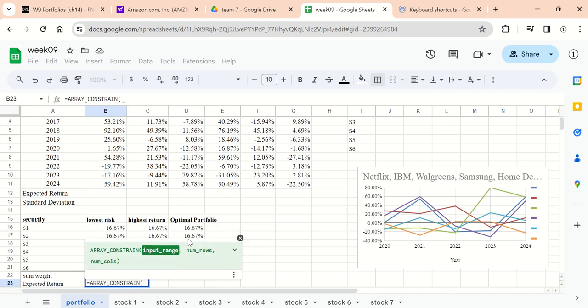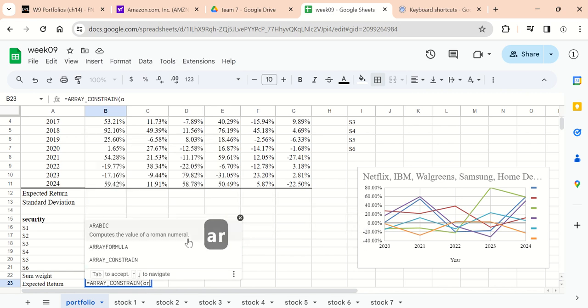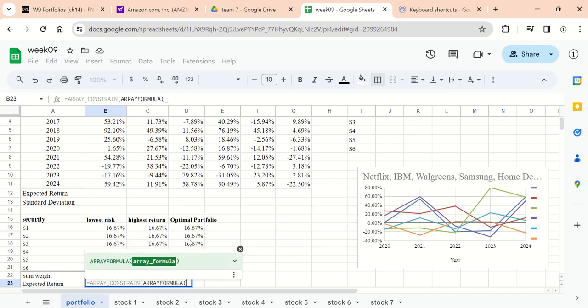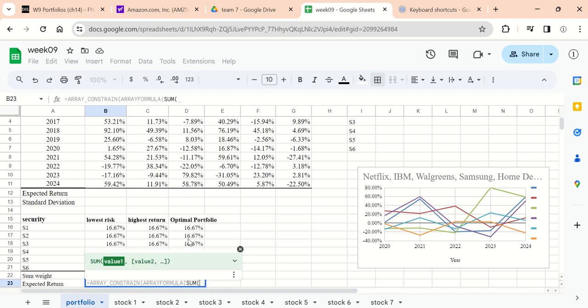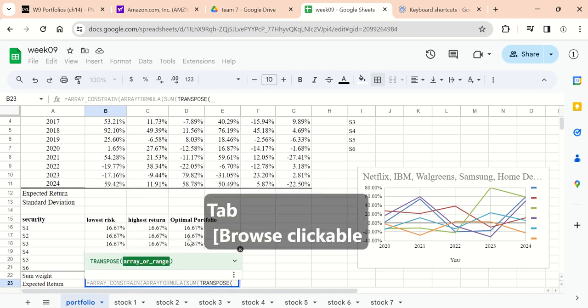And then it's ARRAYFORMULA. There it is, that's the one I want, it's grayed out, tab to accept it. And then I want to choose SUM, and then tab to accept that. And then TRANSPOSE, and tab to accept that.